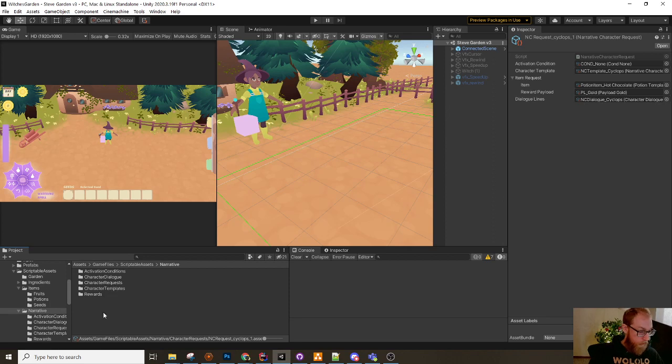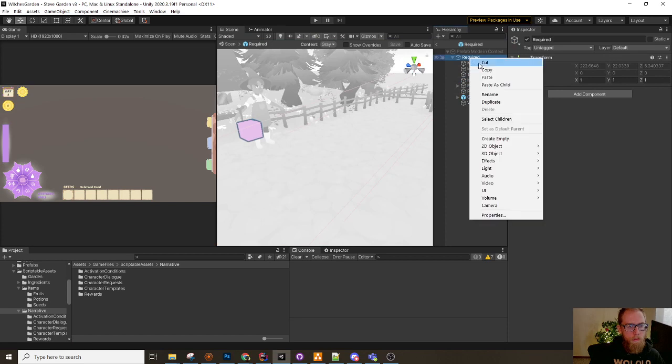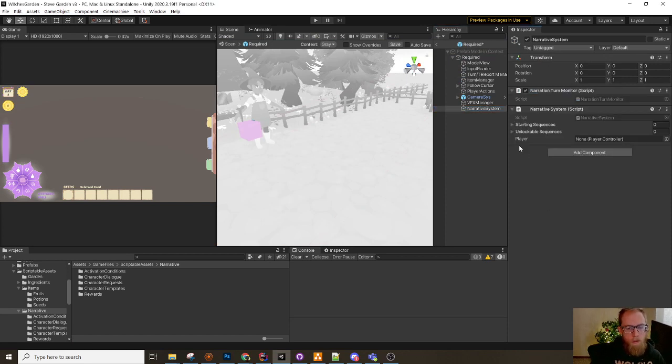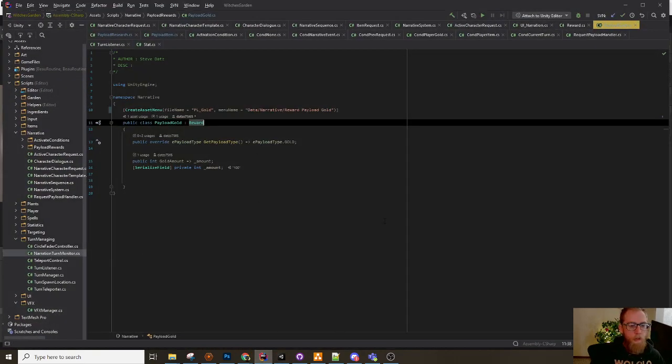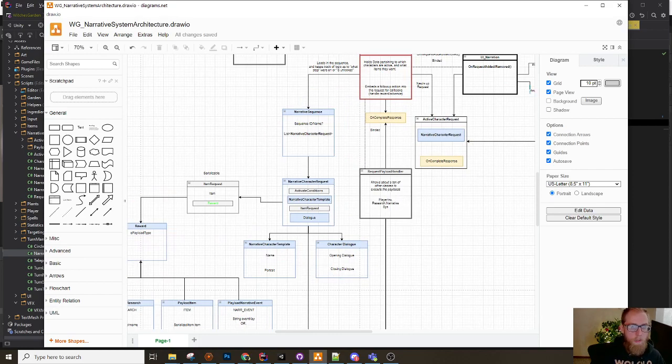I feel like we need some sequences in here. I thought there was one other script. It was outside of the narrative. It's the request payload handler.